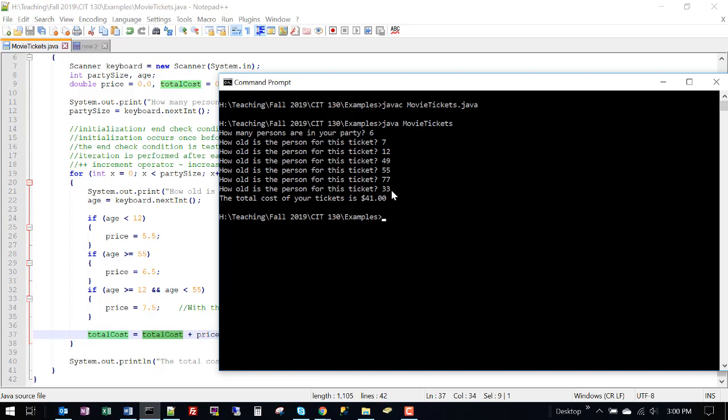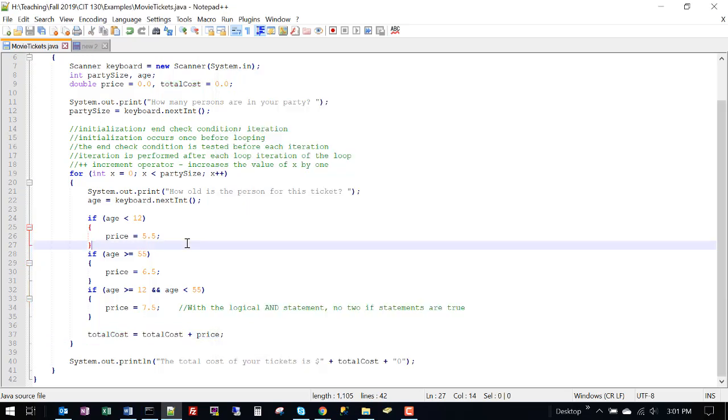Plus 50 is 34, plus 7 is 41. So it added correctly through here. So everything worked as expected. And that is an example of our deterministic loop.